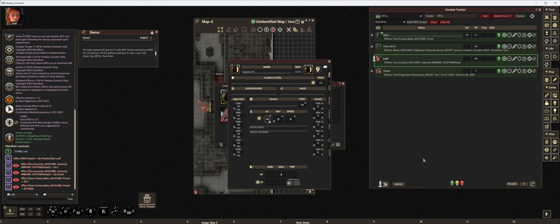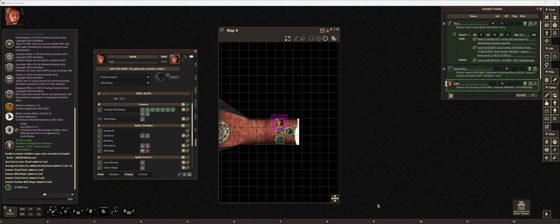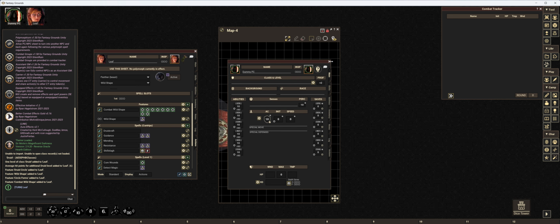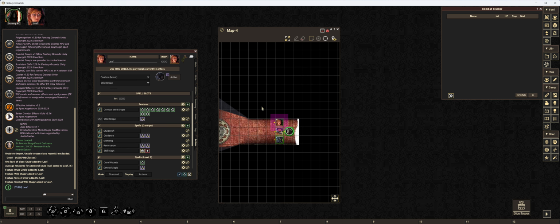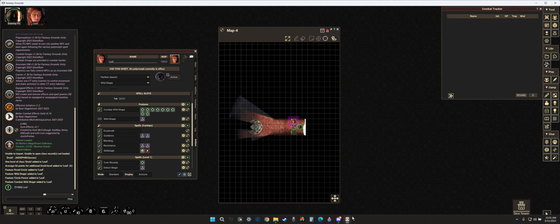And I'm not going to put him on the map. He's just like a control character for me. There's a lot of things you can do with that kind of power. But anyway, let's say, because I don't have multiple guys, we're going to log into my dummy PC. Immediately, you see nothing, right? He's not on the map. We still own these guys because we're solid round, so you just have to assume that if this were really another guy, he wouldn't see any of these other owned things that the same user owns. But you can see in the combat tracker, he has nothing that he can tell he has control over.